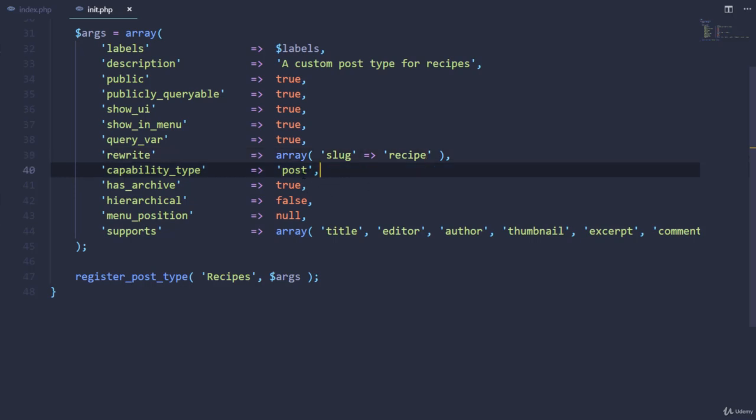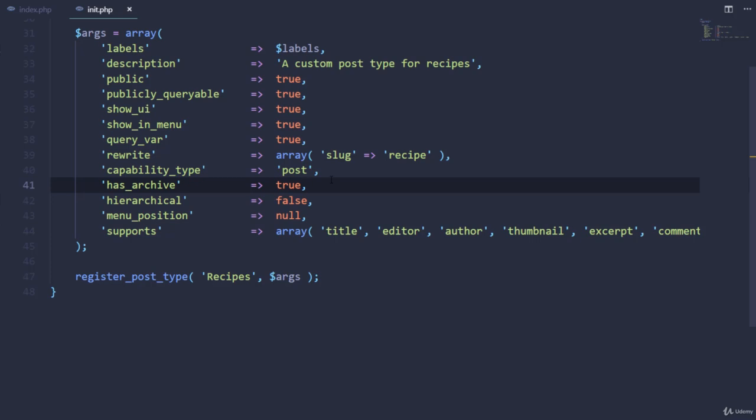The capability type is a special setting. It allows you to define how this post type is handled by users. For example, who gets to publish recipes and who gets to review other recipes, etc. There are two ways we can go about setting this value. We can create an array with all the permissions, or we can just put in post. By setting it to post, you're telling WordPress to set up the permissions for you. WordPress will use the same permissions it uses for its other post types. This means that contributors can create recipes but can't publish. Editors can modify recipes and unpublish them as well. Basically, this takes care of permissions and such.